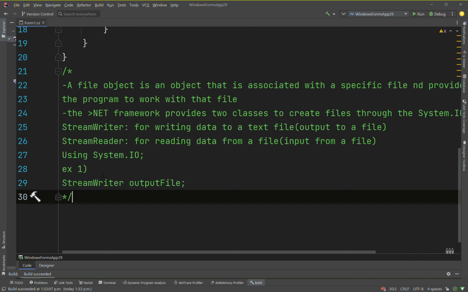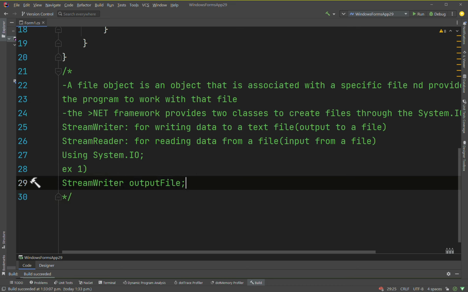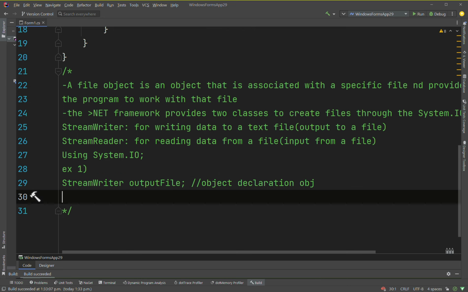Basically here we have StreamWriter output file. That's declared, so that's an object declaration. I may use OBJ for short for object.